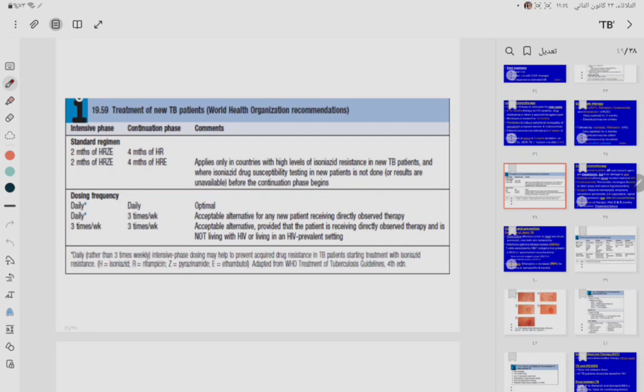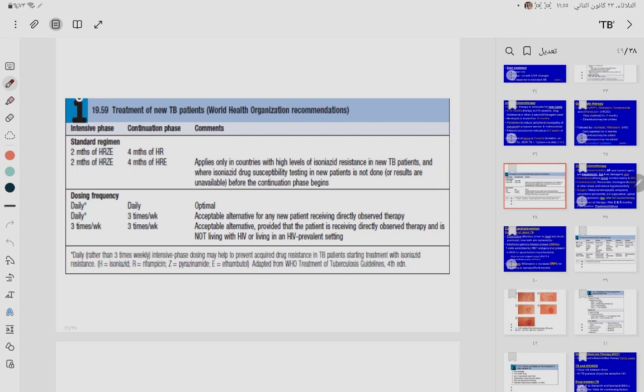Okay, next. Major reactions: isoniazid acts on cell wall synthesis, I can leave this for you, and the side effects and how they act, DNA transcription. Streptomycin causes eighth nerve damage, which means it causes vertigo and labyrinthitis, and might cause ototoxicity. Ethambutol causes retrobulbar neuritis, which affects the eye. When we start ethambutol, we always do baseline eye testing, then after 2 months, then after 6 months by the end of treatment.